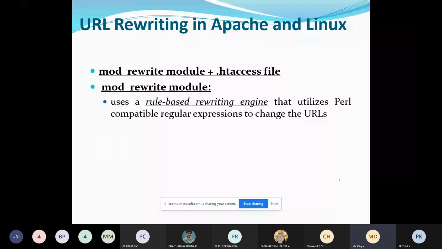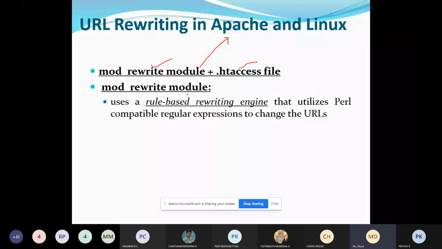How can you do the conversion in Apache or Linux? Assume that you have certain dynamic pages and you want to convert them into static pages. You can make use of the rewrite module, which is available in XAMPP, in the Apache server. You have to use the functions available in this module and make use of this file.